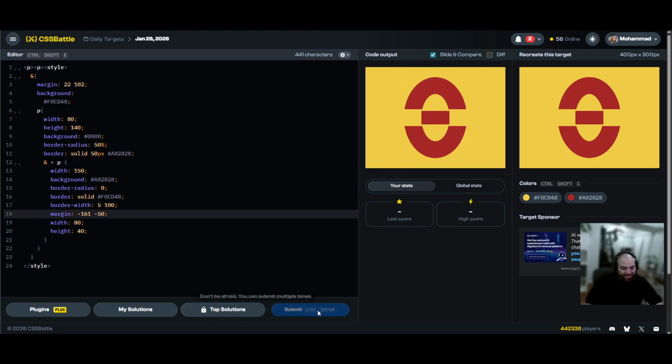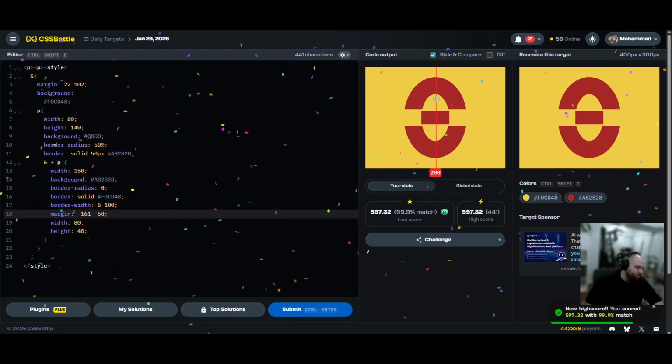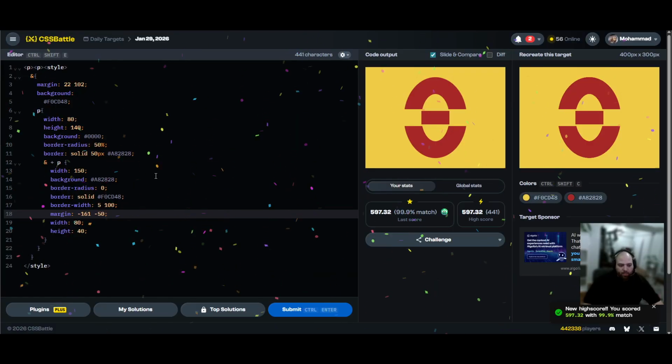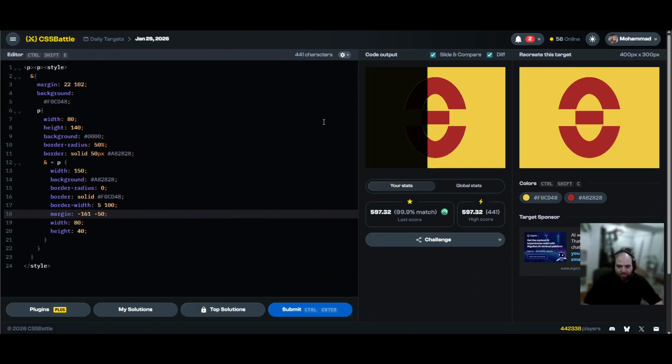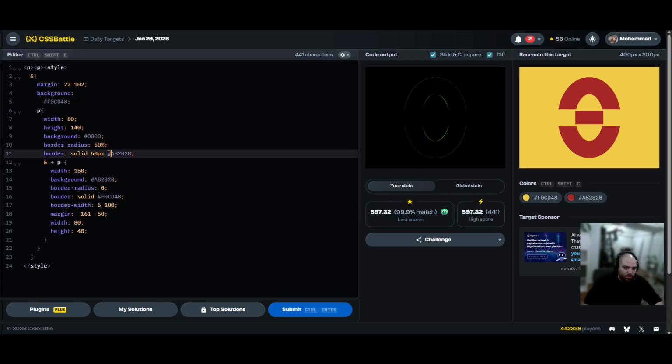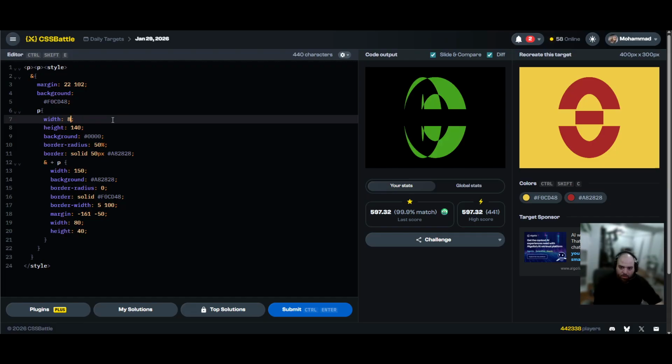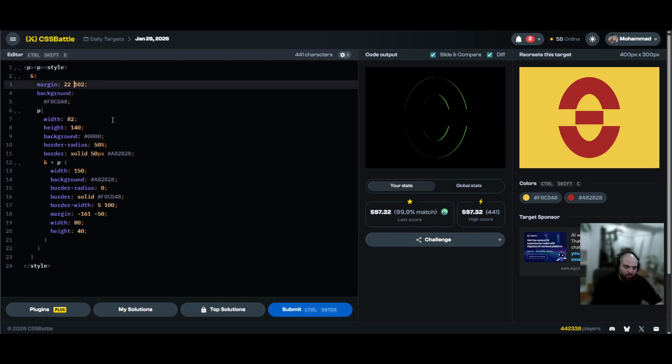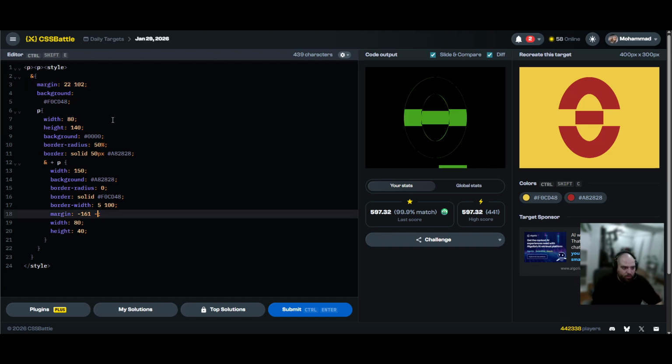Wow, lucky. This isn't going to be 100. Just something about the inner corners, rather the inner rounded edges of that. 99.9. My goodness, this just will not. Okay. How about we do width 82 and then we bring it back. What was this? 50?